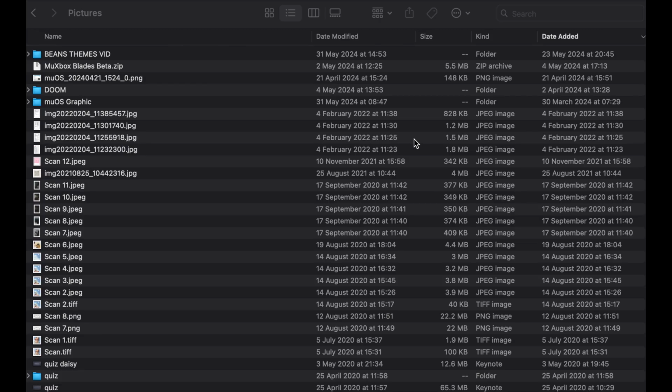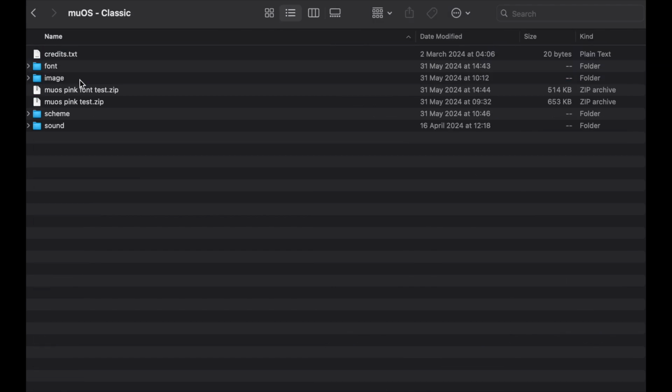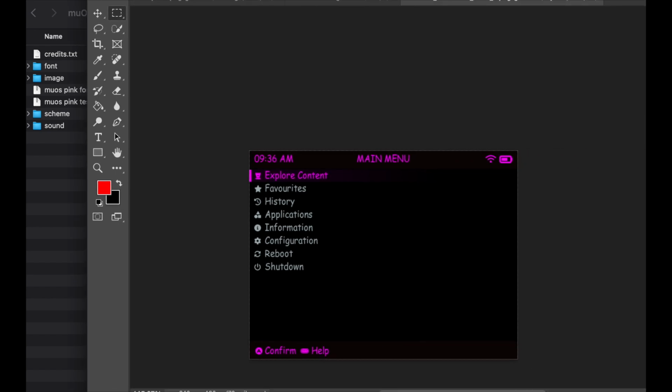Okay, so now I'm just going to go wild here, and I'm going to show you loads about how to create graphics, or just some general creative ideas for you in terms of finishing off or creating quite a cool theme for muOS. So first of all, let's go to the theme we've been working on. I know it's a really pink theme on a black background, so let's just go over some ideas of what you can do in terms of individual list item images and making your main menu look really cool and not just a list like this.